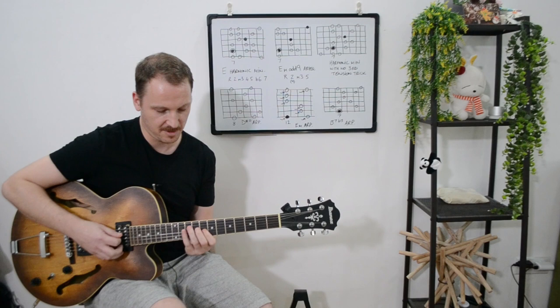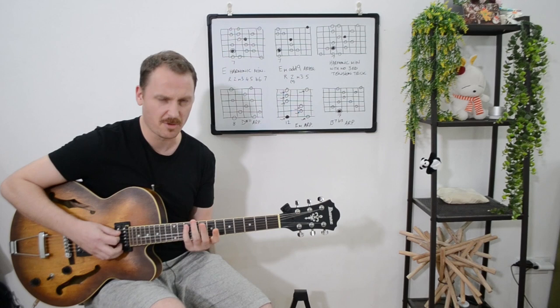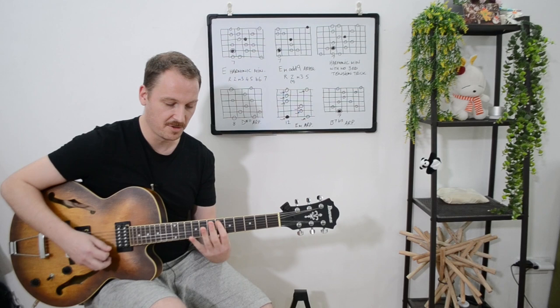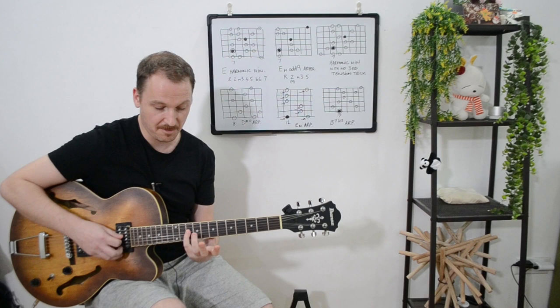And then it does a really cool thing. It sort of plays on kind of augmented against the B7. So that's the sharp fifth, or flat six is a better way to see it, because it's a flat six in the harmonic minor scale. So that's flat six, fifth, fourth, down to the third of the B7. And then similar staggered phrasing for flat nine, down to the fifth of the B7.